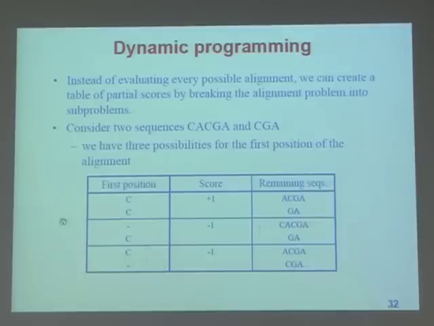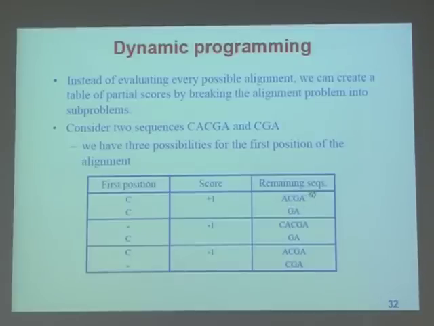Now, here is how we can actually find what the final optimal alignment contains. Out of these three choices, which one is our alignment going to contain? How can we do that? If somebody gives you the best way of aligning the smaller sequences, if we have the optimal score of aligning ACGA with GA, imagine the optimal way of aligning ACGA with GA is 0. I'm just assuming GA is aligned with GA, so I have two gaps, -1, and two matches, 1, 1.